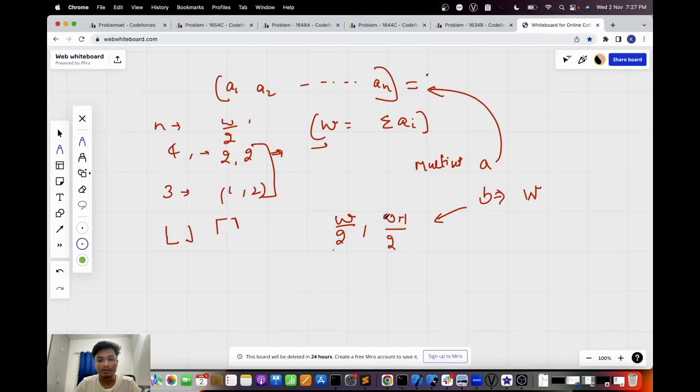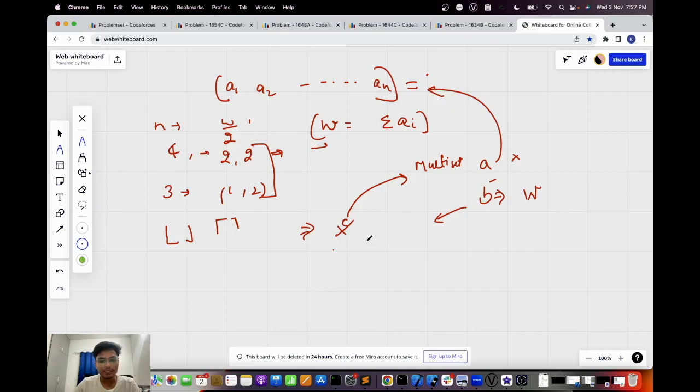Okay, before cutting I will check the weight. After some operations the weight is, let's say, C. I will check if C is present in this multiset or not. If it is present, then I will erase that element from this multiset and from the other also. This means that I have found that this piece is not cut further. Okay, so this piece is not going to be cut further. Now I'll take another.